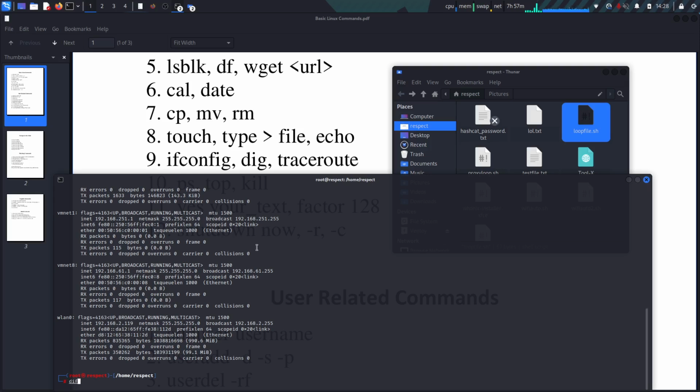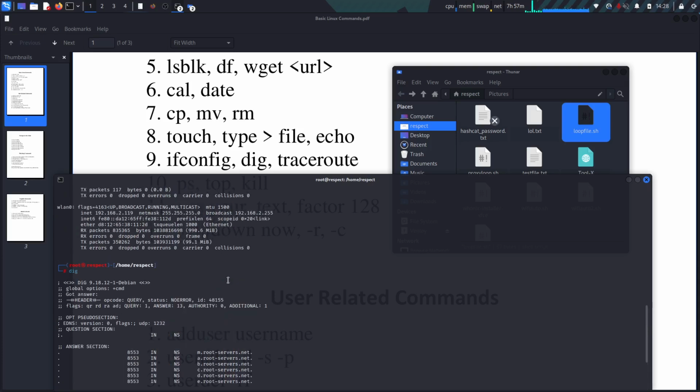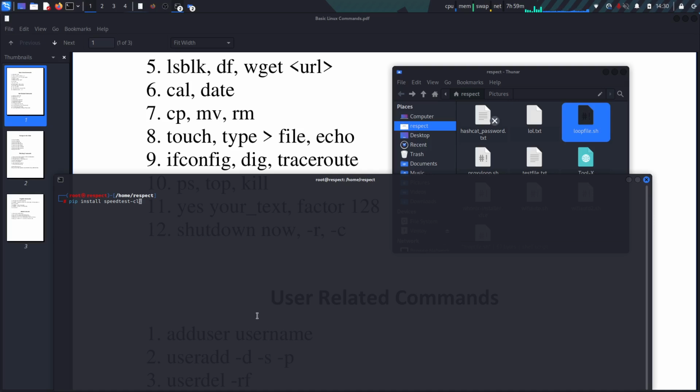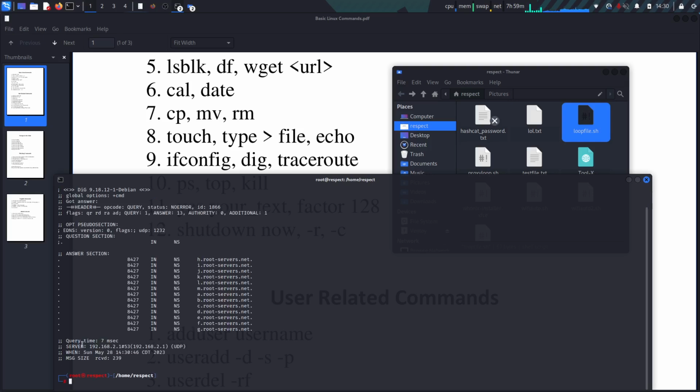Now if I type here the dig command, let's see what happens. The dig command is used if you want to know about your domain name information, like on which domain you are currently working. If I dry run this dig command without any arguments, then it shows me my server IP address, its port number, then my IP address and on which protocol I'm currently working. So it is working on the UDP protocol, not TCP. TCP is secure but slow, UDP is fast but not secure. So this is the use of the dig command.